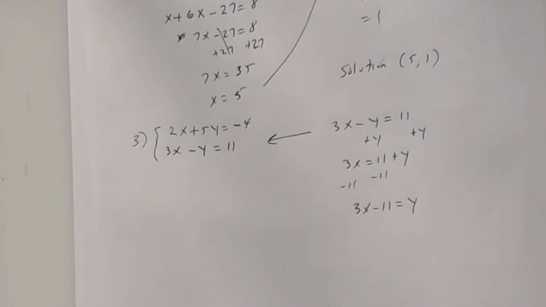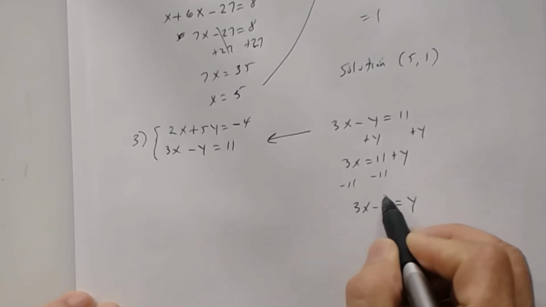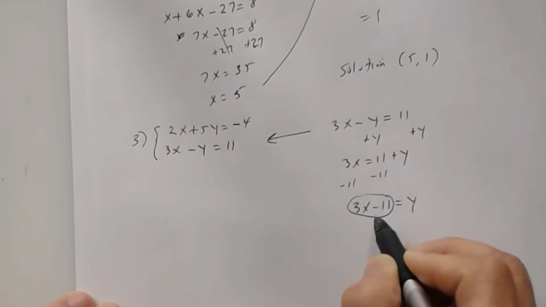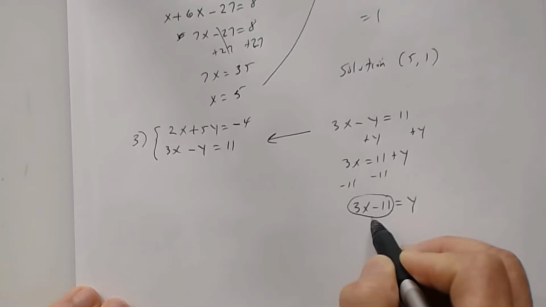All right, so that's where I'm at. So that's my first step. Notice all of us would have chosen the second equation, and then we've gotten y by itself. The first one, half of us could have chosen the first equation, half could have chosen the second equation. You would have still gotten the same solution. All right, now the next step is to take that expression I circled, go to the other equation.